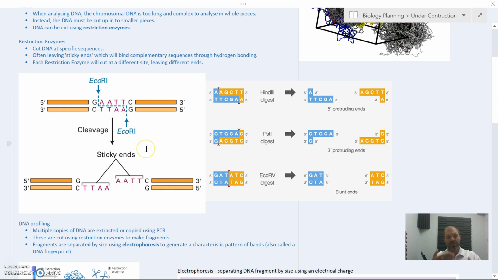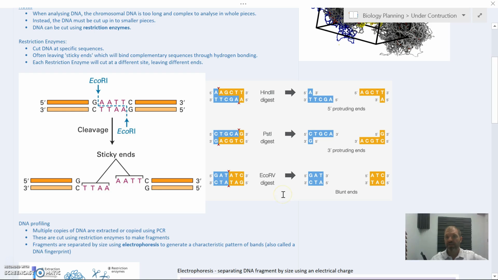Obviously this overhanging region there that's in the maroon, it's possible to sort of connect those up by base pairing, and they could rejoin, and that's what we call the sticky ends. So these two T's and A's combined with those two A's and T's could join up again through hydrogen bonds, and so this is how the DNA could come back together, and it would need a ligase enzyme to join those up. But the key thing to remember here is restriction enzymes will cut that DNA.